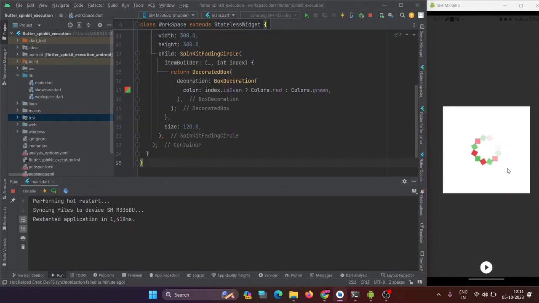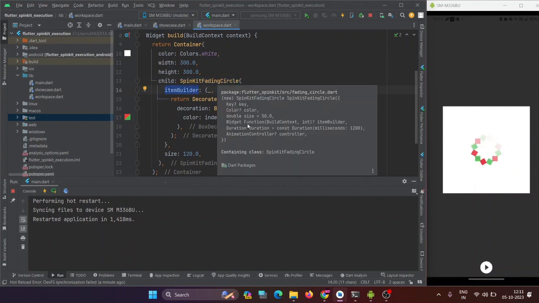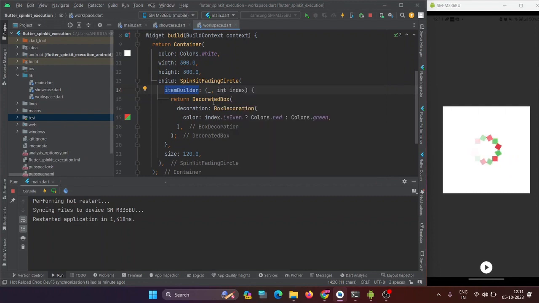So let's just look at the workspace first. In the workspace, you can see there's a white container with a height and width of a square, and its child is a spinkit fading circle. In the fading circle, they are giving an item builder, because in the fading circle you can give the animation controller also, you can give size, color, anything, and you can give an item builder also.